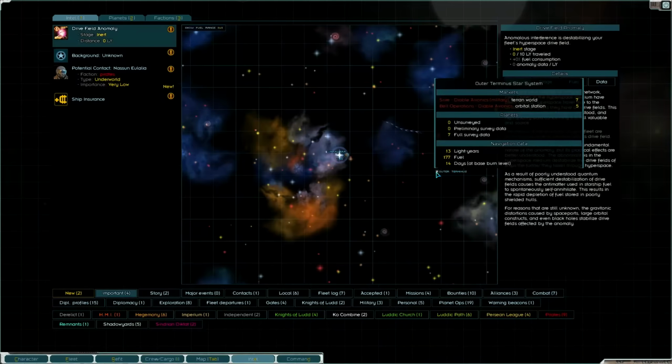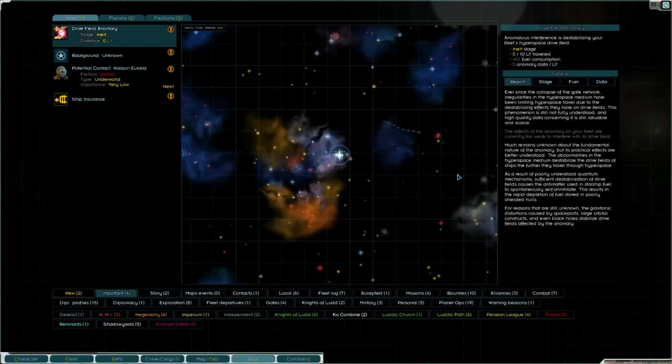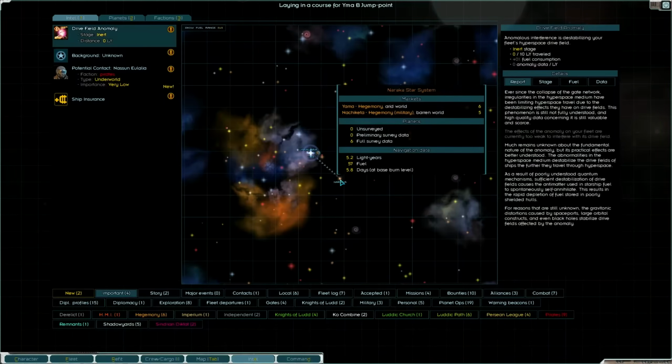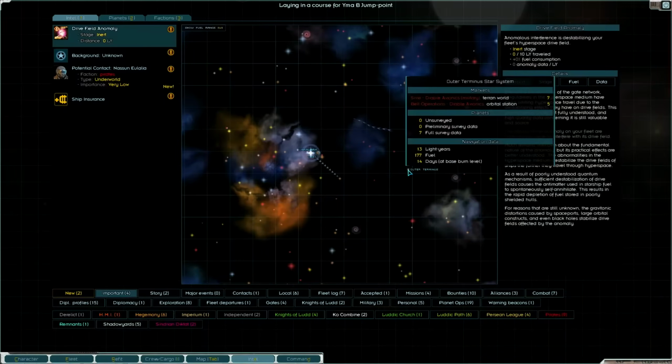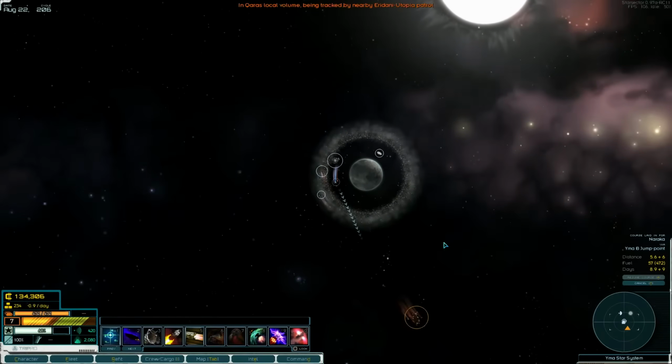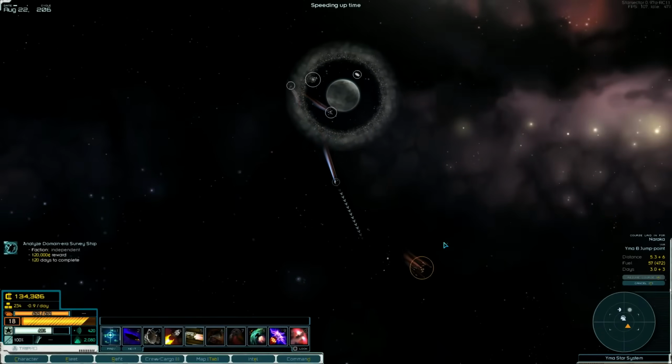Okay, we could head out to the outer terminus star system, and from here maybe we could explore these systems here. So let's set a course for Nereka, and then we'll move to 90S, and then we'll move to outer terminus, and we'll see what we can do out there. That's my plan.